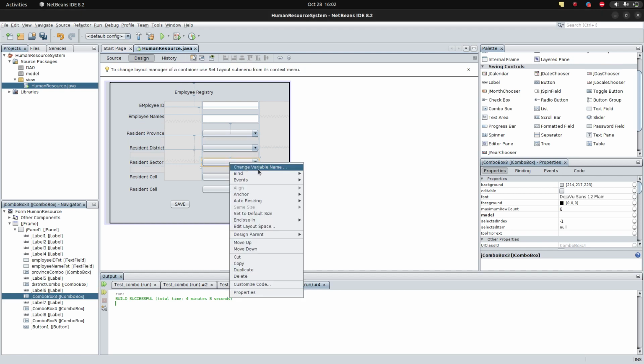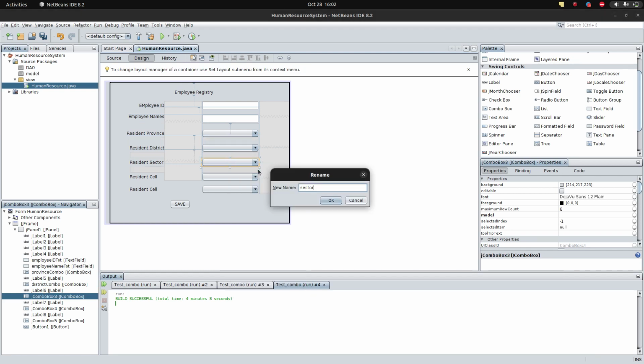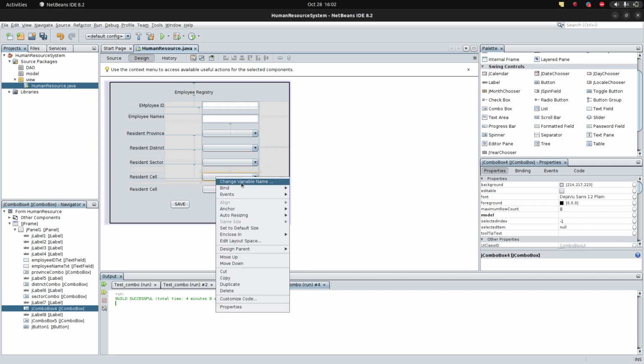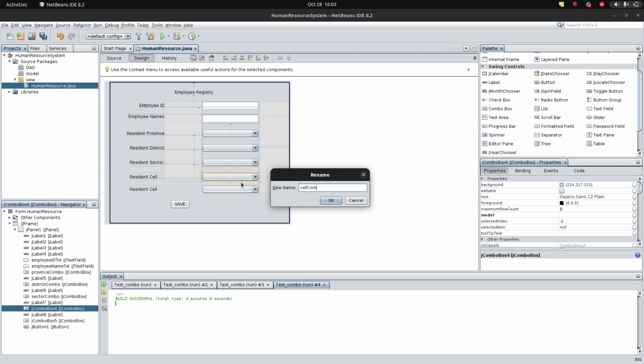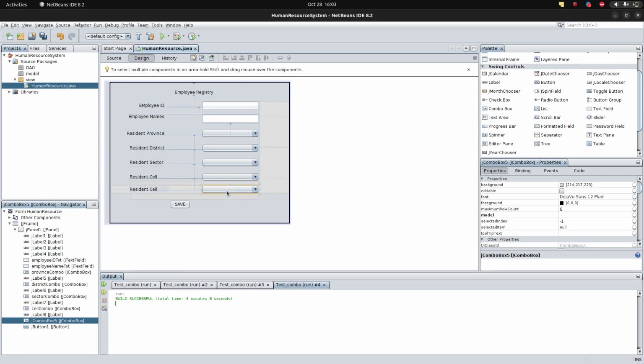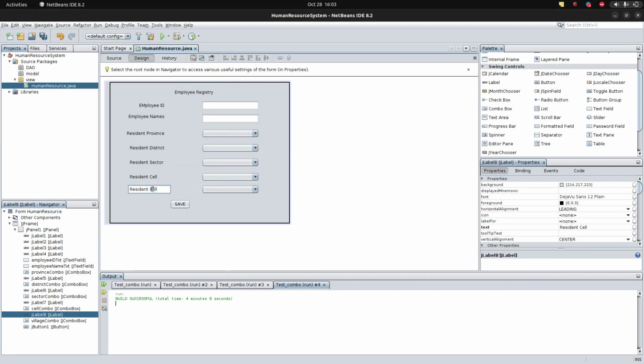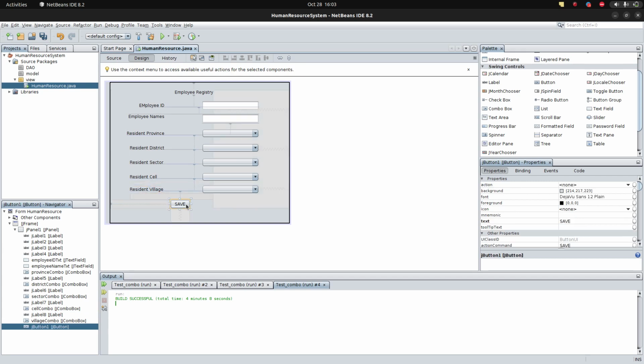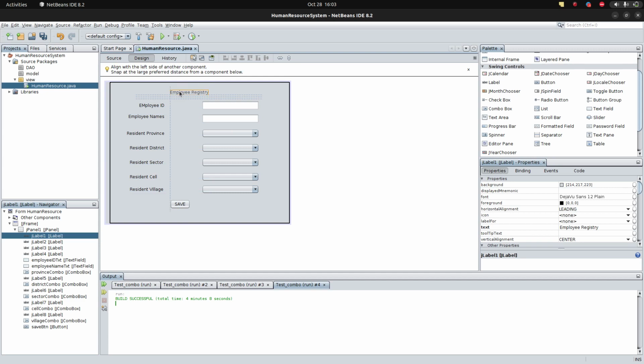This one is going to be sector combo, this one cell combo, and this one village combo. That's all. This one is the save button. We're done. That's it for the design.